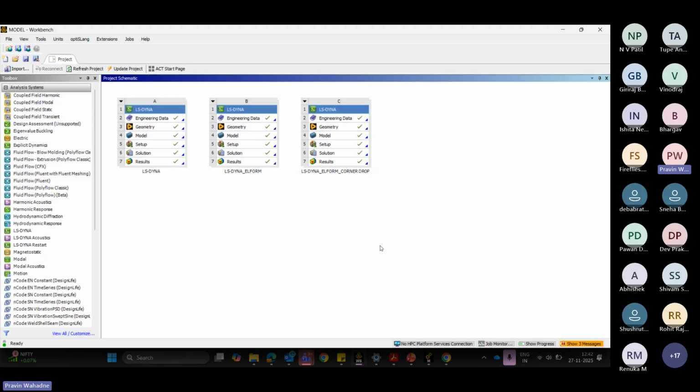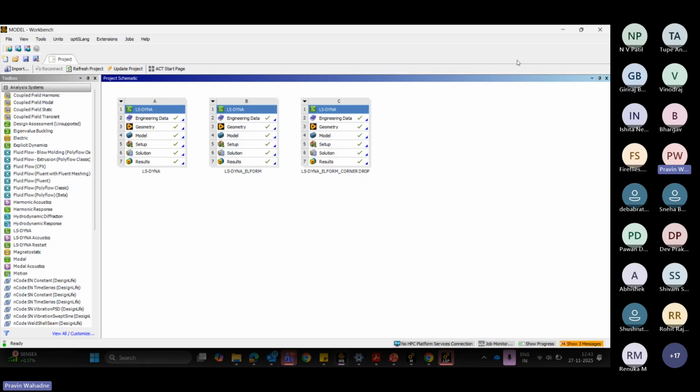in Workbench mainly. So this will give you an idea about how LS-DYNA is now integrated with Workbench, and in this demo you'll see the drop test of a circuit board using Ansys LS-DYNA, a nonlinear dynamic structural simulation software. The procedure is to open Workbench and check the unit system and all.